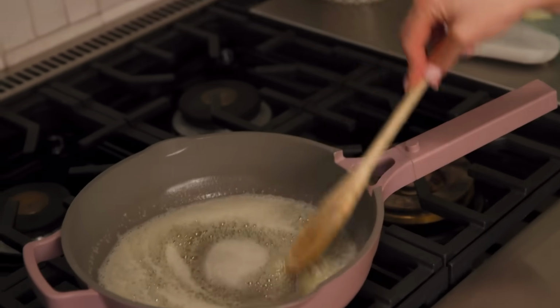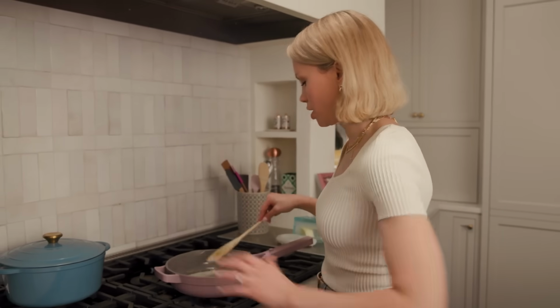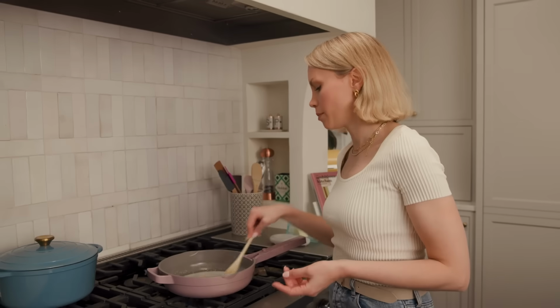All right, this is looking really good. It's that nice dark golden amber color that I really like to see when I'm making brown butter. So we're gonna remove this from the heat and go make our banana bread.